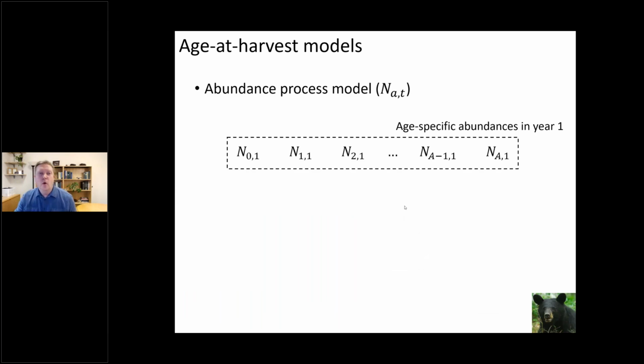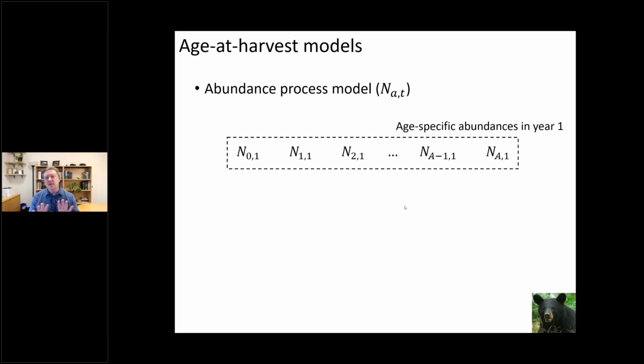So next I'm going to walk through the general age-at-harvest model and some of the underlying ways that these things are connected through time. And again, thinking in the back of your head, if you're looking at this and thinking this could apply across a whole variety of populations, it's exactly correct. Fisheries world, terrestrial world, we use a lot of these same ideas.